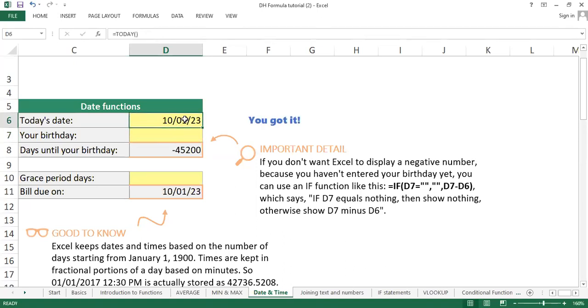So you want to find out the date today. There's a function that gives you the date today, and it's called TODAY. So equal to TODAY, open bracket, and then close bracket. You're not putting anything in the brackets. That basically will give you the date today. Okay, so please give it a try.